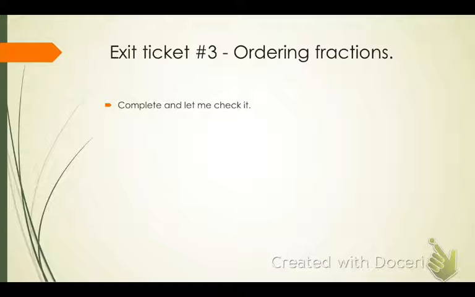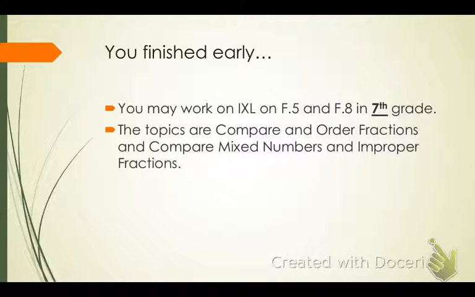Alright. When you finish that and your exit ticket, then you can work on IXL F5 and F8. This is in the 7th grade. Okay? It's in the 7th grade. So you're going to compare and order fractions and compare mixed numbers and improper fractions. So that's just a little bit of a challenge for you as an extension. Obviously, if you have other things that you need to work on, like long division, I know, how many times have I said that, right? So you can do that as well. But don't forget, whatever it is, go Hawks!